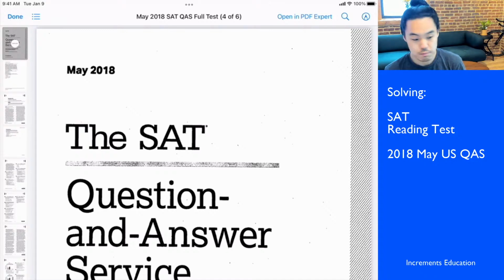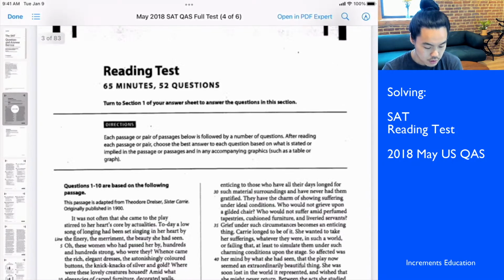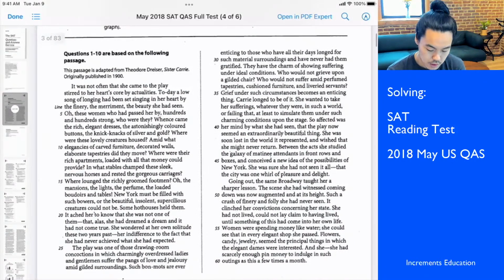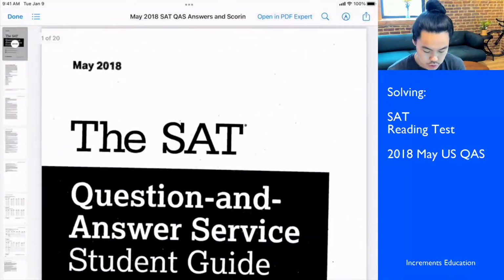All right, guys. I'm hoping to see some people. If you guys have taken the 2018 May US reading test, and you're here to review, that would be amazing. Let me know if you've already done the 2018 May US, or if you've done at least one passage from it. If you haven't, one way of attending this stream is to actually front run me. And what I mean by front run is, so I'm not actually reading, I'm just trying to show you.